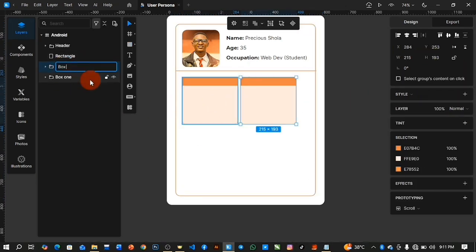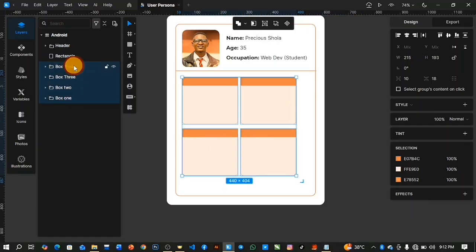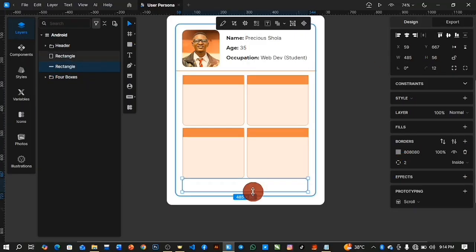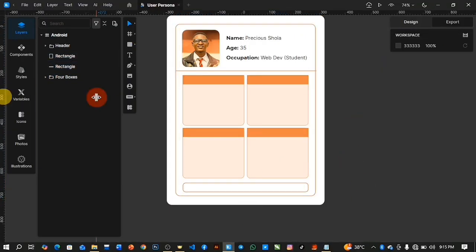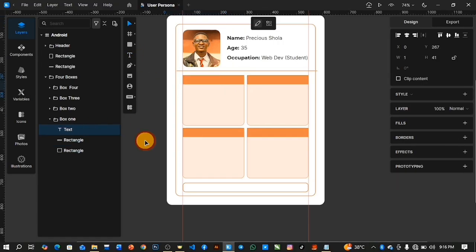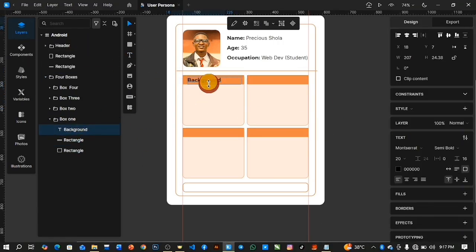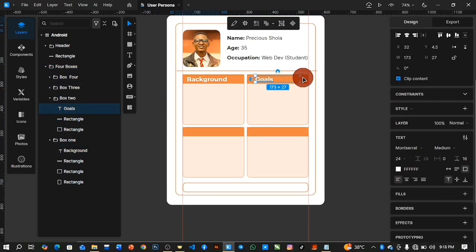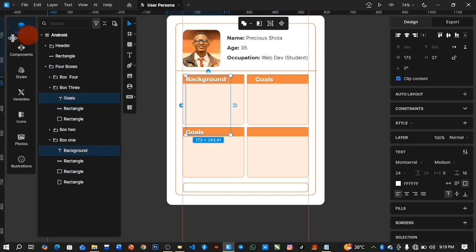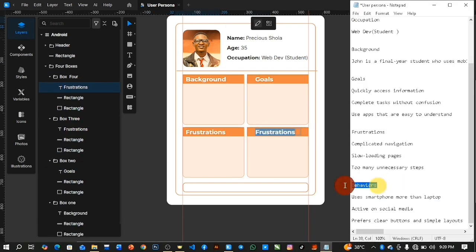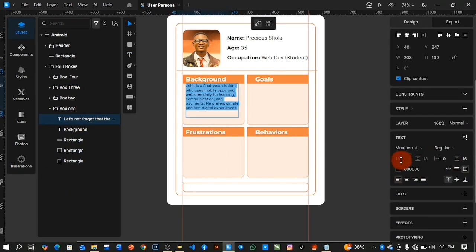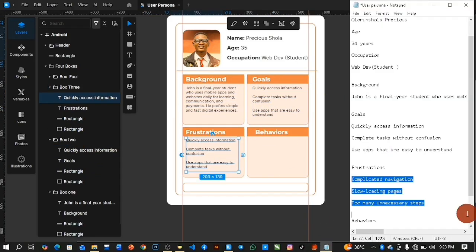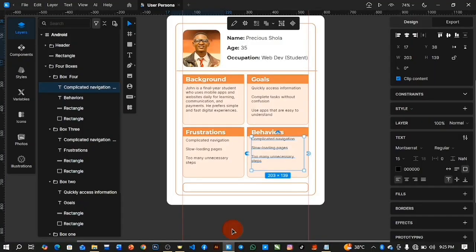So let's move straight to the point. What is a user persona? A user persona is a fictional character that represents your target user, helping you design products and meet their needs and behavior. So a user persona contains information about your user. Maybe you are working on a new project or an existing project already. You are going to meet your target audience and ask them some questions about their frustrations and the challenges they are facing. Just ask them questions about the application, the product, or the site, in order to help you meet their needs. That's what the user persona is.